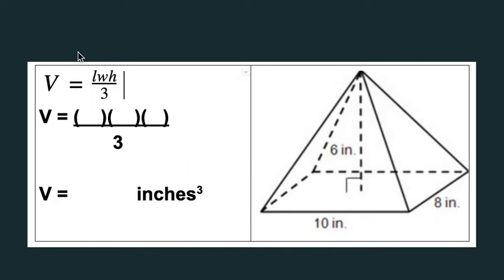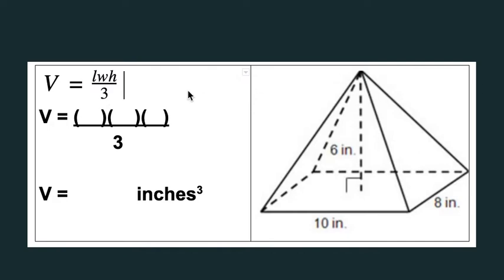So what's the formula for this? Well, it's right here. Length, which I call the distance in and out of the page, multiplied by the width, which is how wide it is going side to side, multiplied by the height, up and down, and then dividing that by 3. Or some people multiply by 1/3 out front. I don't like that. I just prefer to do length times width times height, and then I divide my answer by 3.